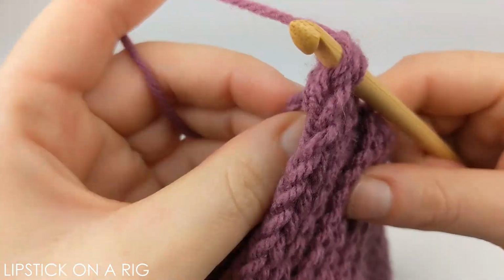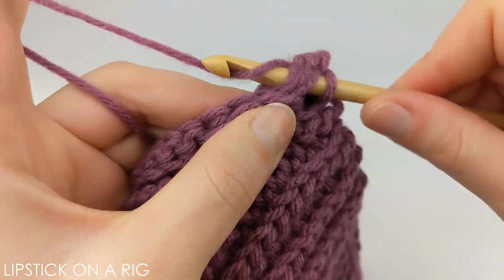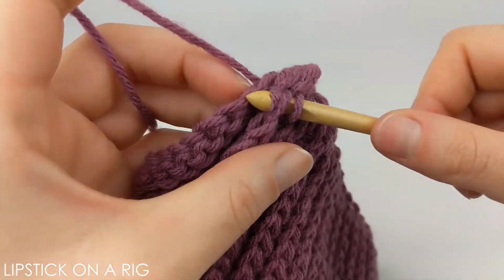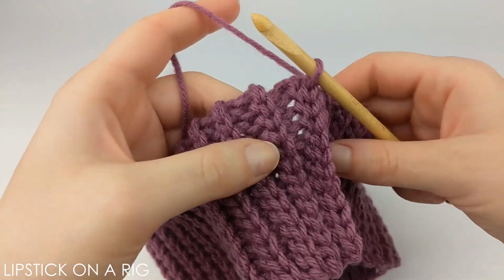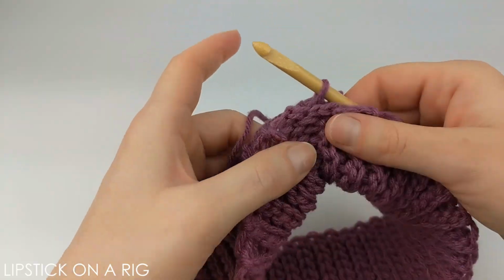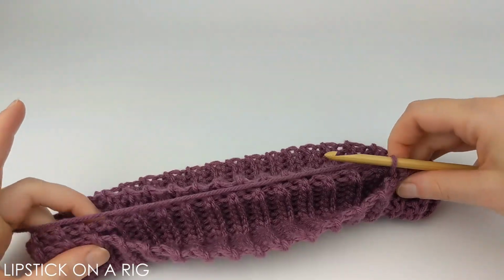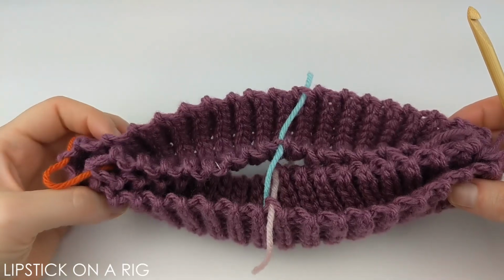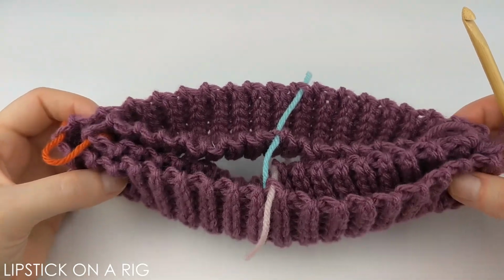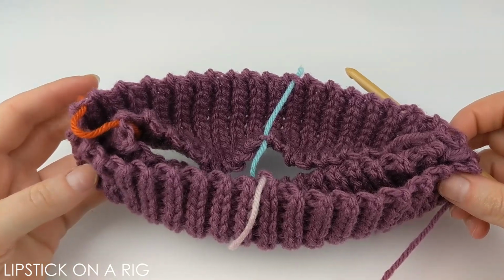And go ahead and join the two edges of your brim together like I show you how to do in that precursor video. And once you've joined your two edges together, it should look something like this. So now we're just going to fold this brim in half like this, and we're going to be crocheting into both sides of our edge here. I went ahead and sectioned my brim off into 4 equal parts. And so from here, we're going to begin our Tunisian Simple stitches.